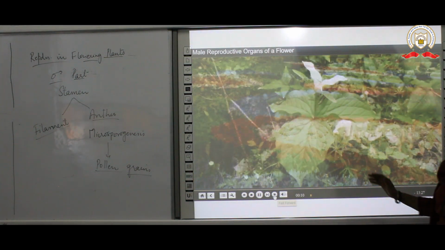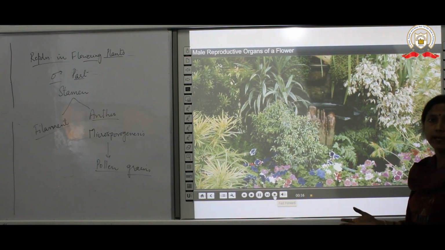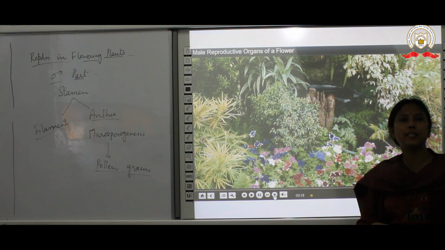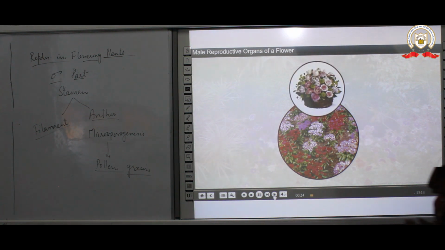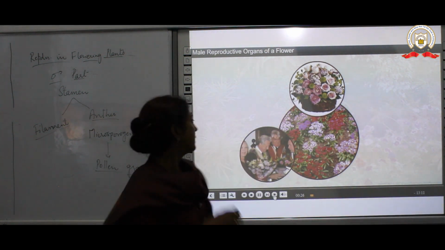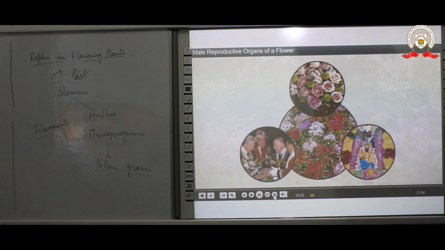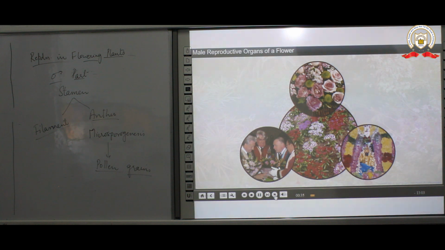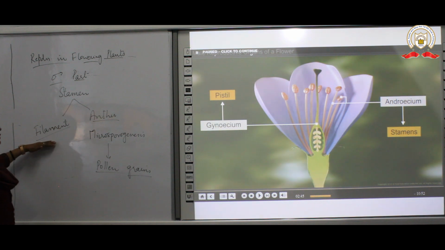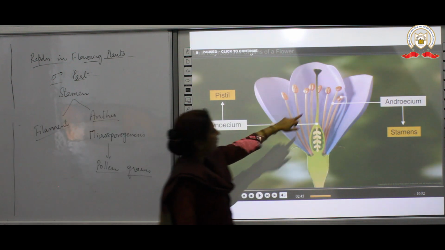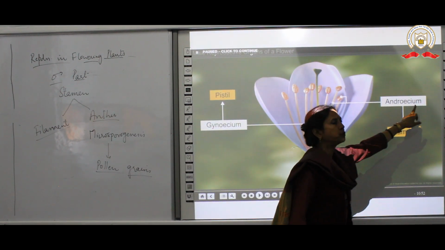So we are going to discuss the process of microsporogenesis, the structure of anther, how it is formed and how it is attached. The anther is said to be dithecous and it has a protective covering so that the pollen grains can develop inside in a proper manner. So that is what we are going to discuss now. The stamen consists of two parts, filament and anther. You can see the filament and anther, and the whole structure forms the whorl called androecium.